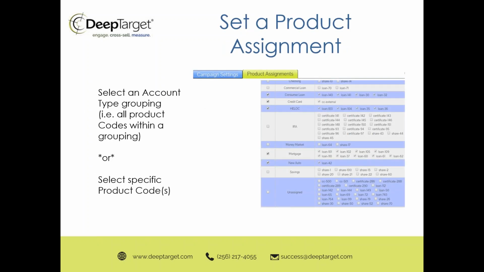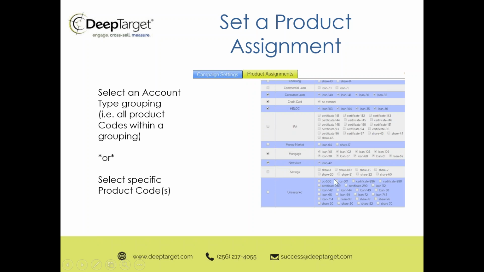Exactly. Okay, so first off, for every campaign that you create, if you go to the campaign settings tab, you'll see this product assignments tab. When you go in there, it'll have your product groupings, and you can see what product codes are associated with a particular account type grouping.